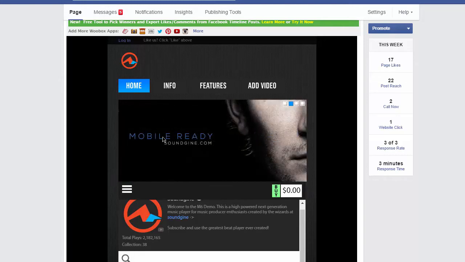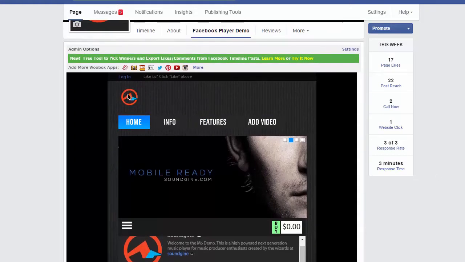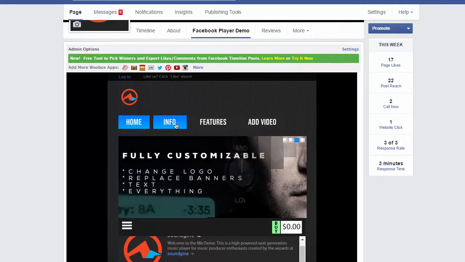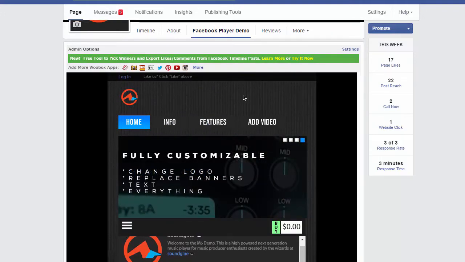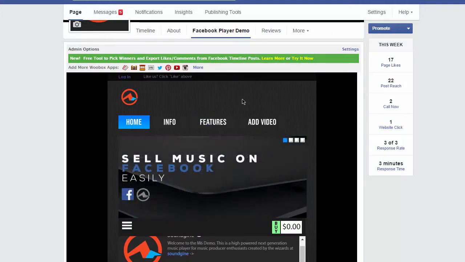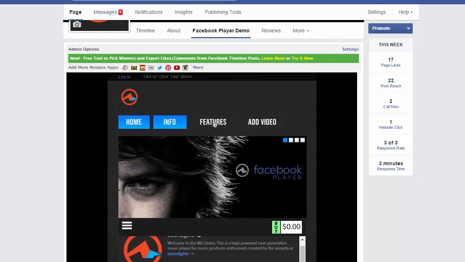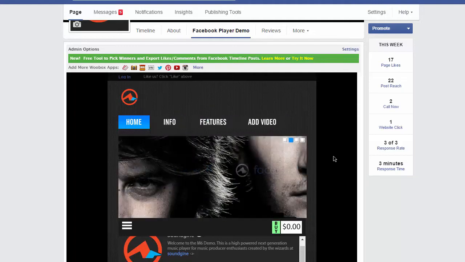For example, these banners are customizable, so you can add any type of text on there. The branding, so you can add your own logo on there. These go to external links, so if you have an actual website, you can have people go to the websites if you wanted to.